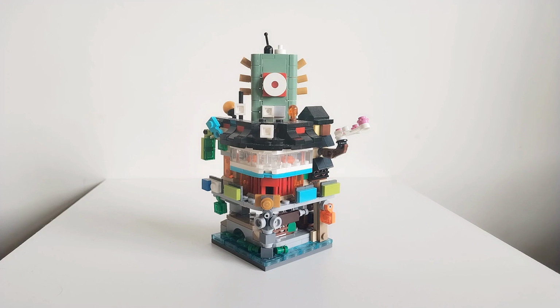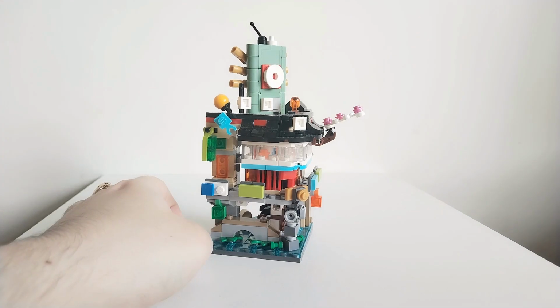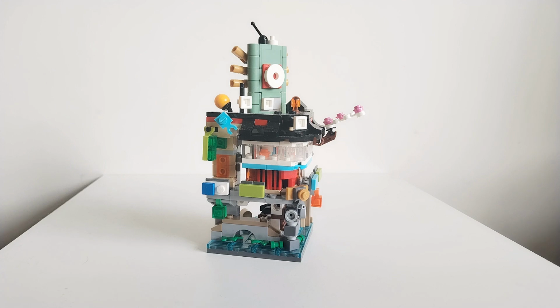The measurements for this set are 16 centimeters high, 10 centimeters wide, and 8 centimeters deep. It is based on the big modular version of Ninjago City. This time, instead of being on a 32 by 32 base plate though, it is on an 8 by 8 regular plate in dark grey. It is a 10 plus set and contains a total of 339 pieces, which in my opinion are put to good use. The set number is 40703, and since the reveal and release of the set, there has also been a docks version of this, which can be attached to the side of it.